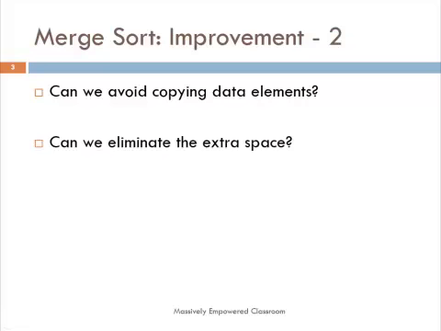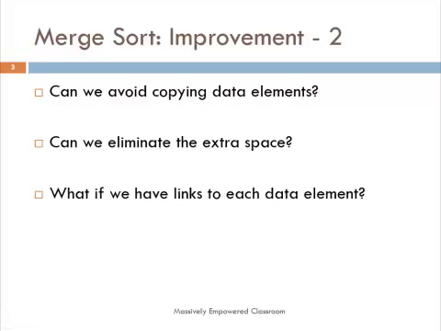For example, can we avoid that and also avoid having the extra space? Remember the second array B, which was needed just to copy the elements. Can we eliminate that as well? This is particularly relevant when the data element is of a large size. Suppose we are sorting a set of strings and each string is very long, then copying those strings and the space required for copying those strings can be a big overhead on the merge sort algorithm.